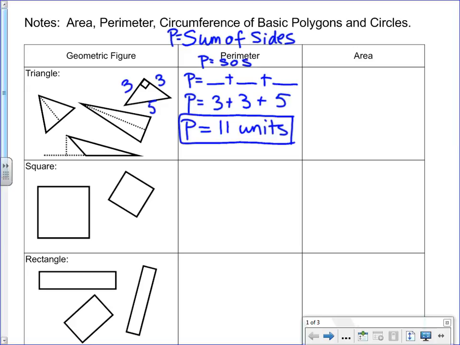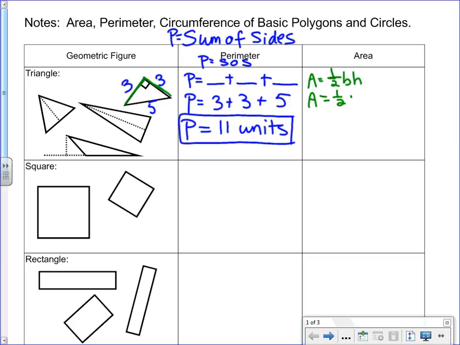Now to find the area of a triangle, we have 2 different ways we can do this. One of the ways I always do it is I say the area is equal to half BH, which is base times height. So if we're looking at this, I'm going to use that same right triangle that we just did. So I have area is equal to half times the base, which is 3. Now remember, the base is this right here, or it could be this right here, because on a right triangle, the height and the base are perpendicular to each other. So one of them is the height and one of them is the base. It doesn't really matter which one. And also it doesn't matter because in this case, they're both 3.